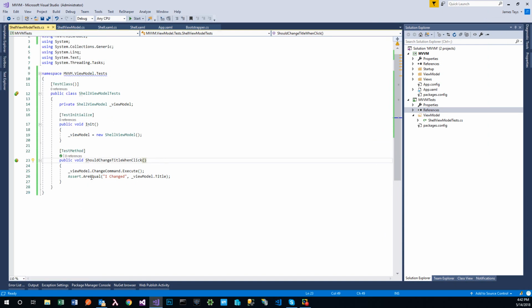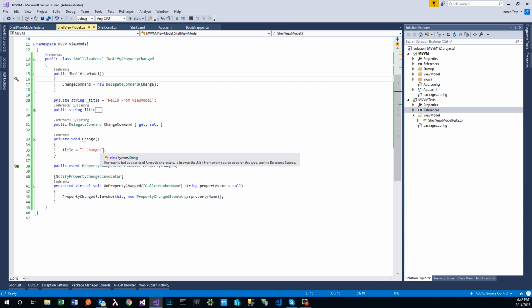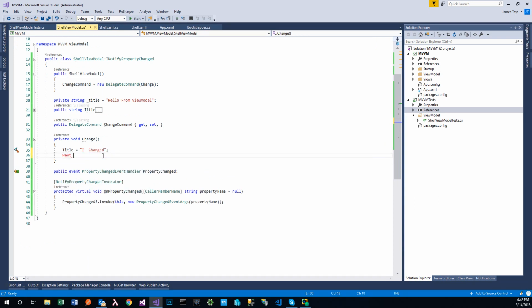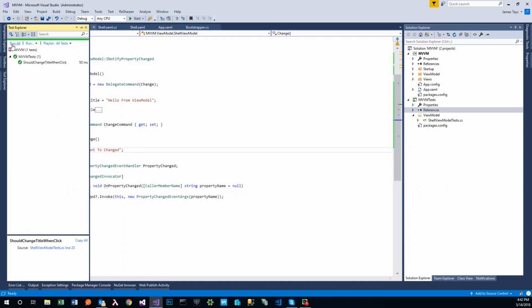Now let's just prove that it works. Let's go ahead and go to View Model and make this not say I changed anymore. Let's make it say I want to change. Okay, so now we made a change. Now we want to test all of our, we hit run all, and we all of a sudden say, uh-oh, why did we break?